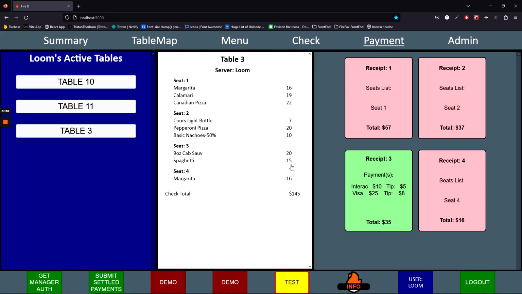Saving the payment updates the receipt to remind us of what payments exactly we put towards that receipt. This is helpful if we've made a mistake and need to clear those payments and reapply correct ones. At any point, if we're happy with the saved payments we've stored so far, we can submit them to the system database. For now, we'll complete them all at once since we already saw partial payment settlement while demonstrating the Checks tab.